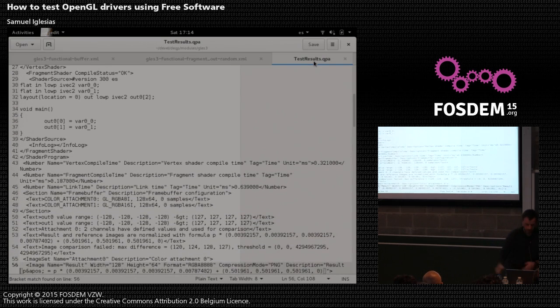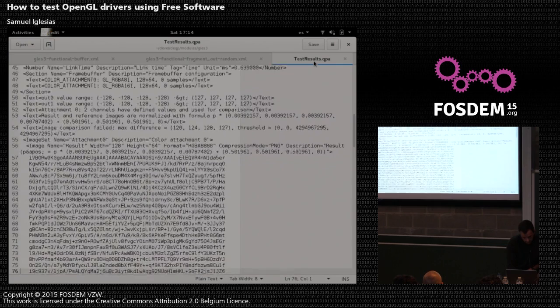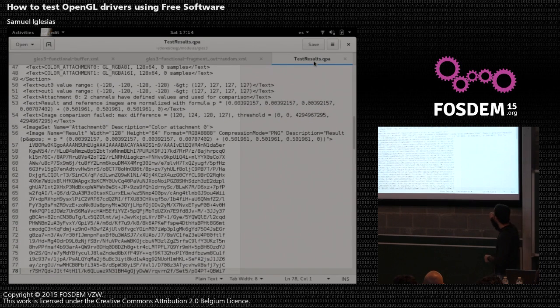And then the log information about whether the compilation was fine, and whether the linking was fine also. And for example, it says the PNG: the string is actually a PNG image.